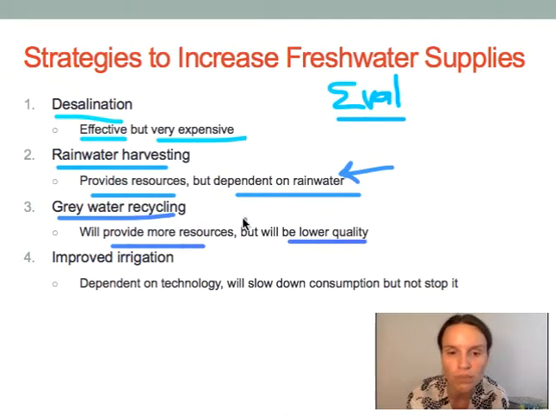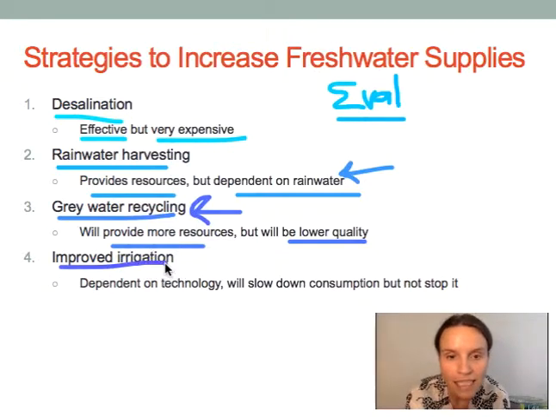This was actually a process that Australia tried to use in the 1990s when they were facing a really serious drought. And the population of Australia was really resistant to using this gray water. They thought it was somehow dirty and they didn't want to have to consume it. So culturally, that's an important sort of optic to keep in mind in gray water recycling.